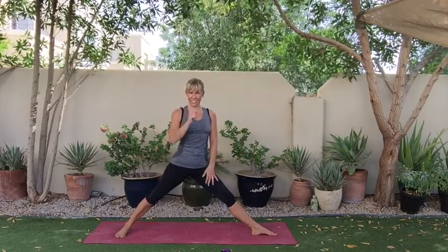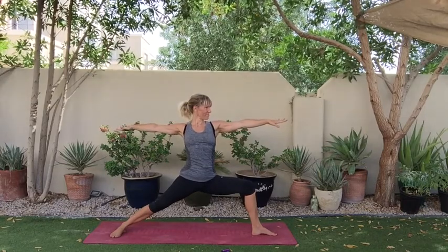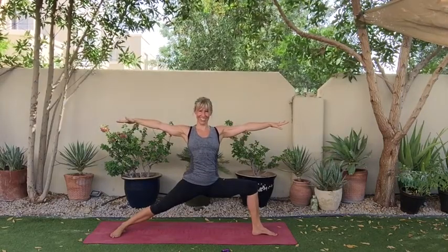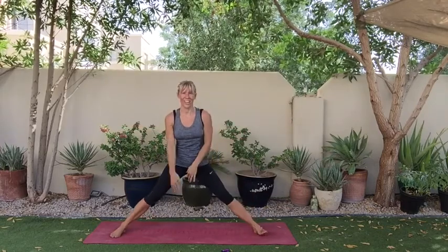Starting to feel maybe your ankle and the back leg a little bit. This time go really strong, really deep. Breathe — don't forget to breathe. A true warrior looks to the middle finger of this right hand. Can you go deeper? Can you go deeper? Extend. Tuck. Good — change sides.